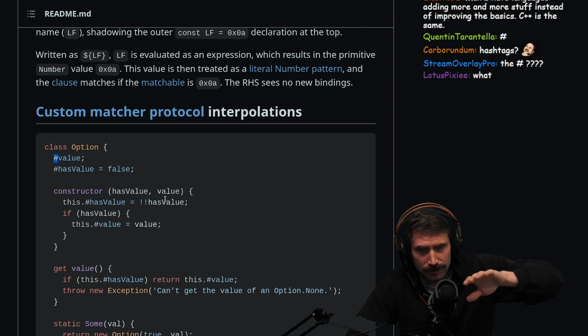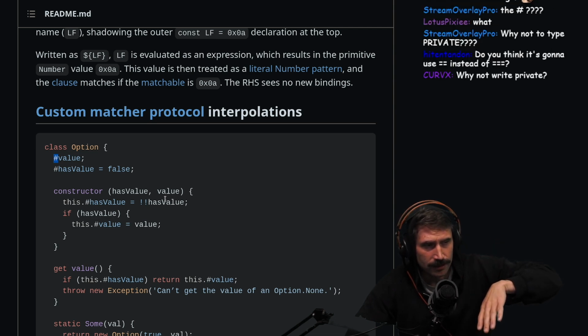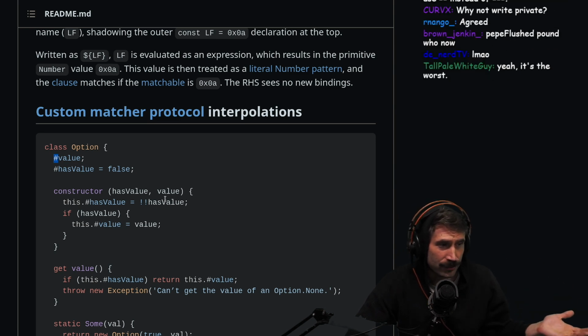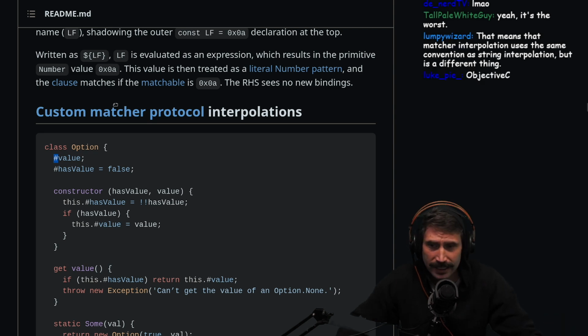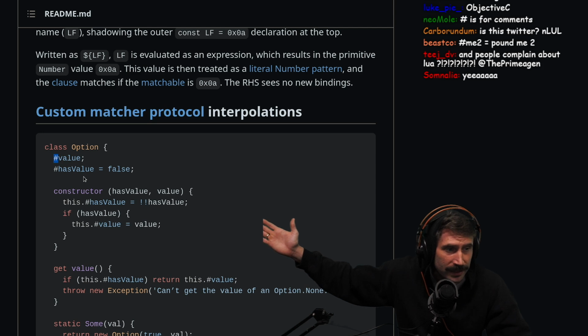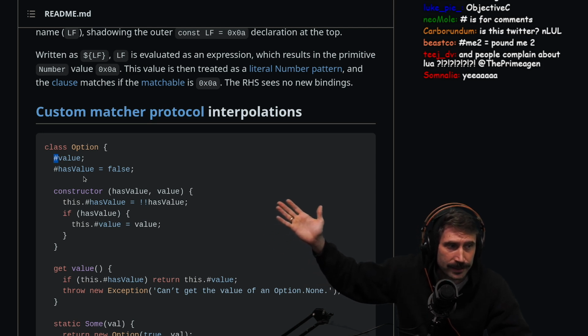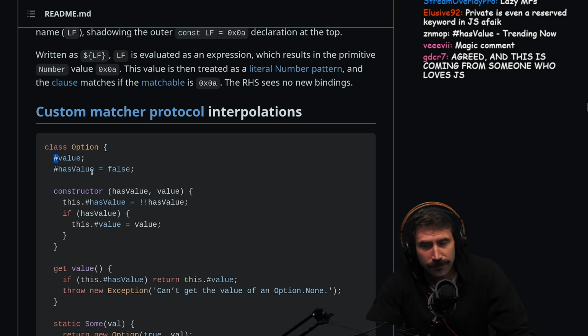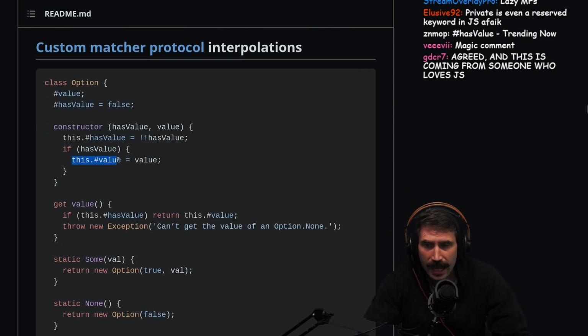It just feels like they said, you know what? I refuse private. Because I feel like the engine could have just been like, okay, we know how to handle private, right? You're still denoting that it's private with something. I feel like the engine could have done this. It just feels weird, and this somehow does not make me feel happy.